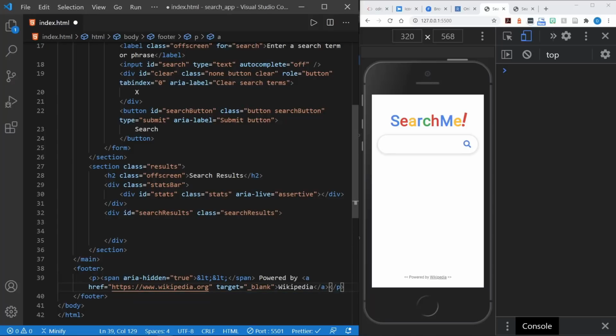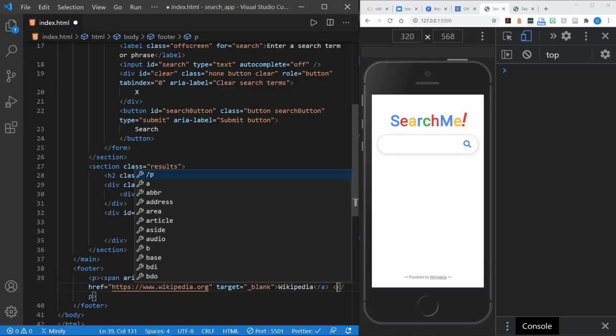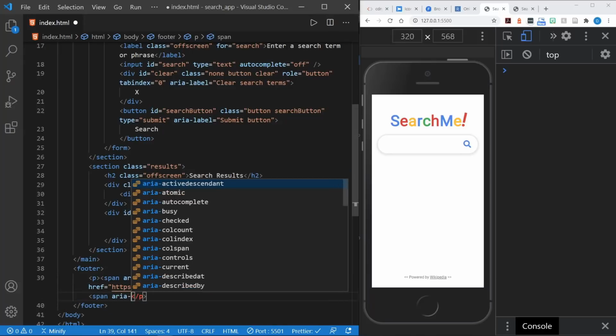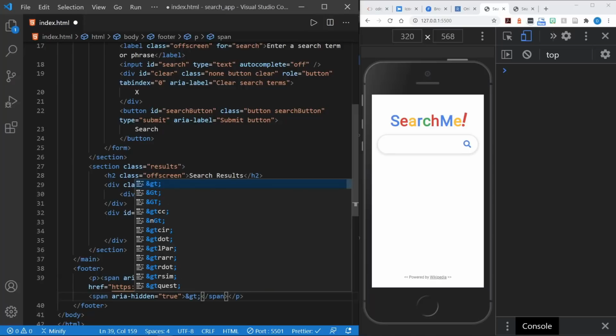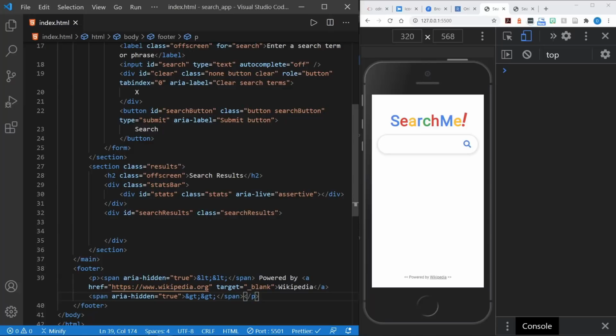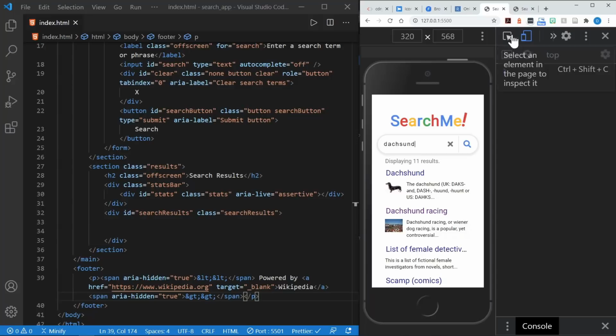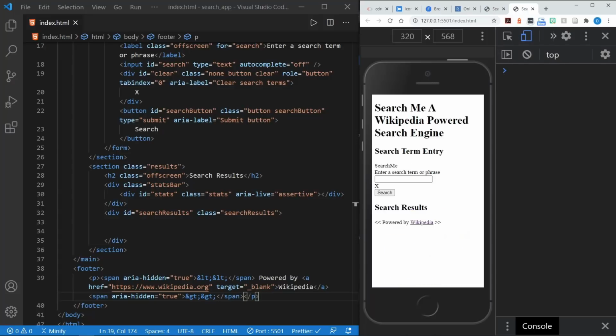And then just like we did with the less than, we'll give another space, and we'll have another span, and we'll have an ARIA hidden attribute once again, and set that equal to true. And that could be, let's stop right there, ampersand GT semicolon for greater than, and ampersand GT semicolon. And we'll save that. And that is the end of the footer. Now we can move back to the search results. And let's go ahead once again, and I'll search Dachshund because that is the example I've got to bring in as well. Here's what we have so far as just looking at our HTML.